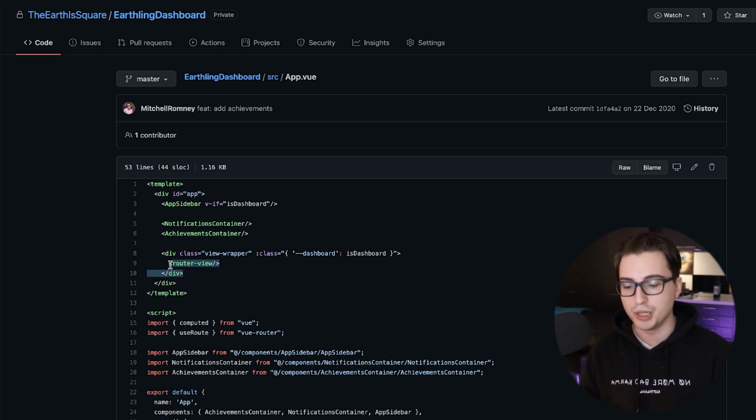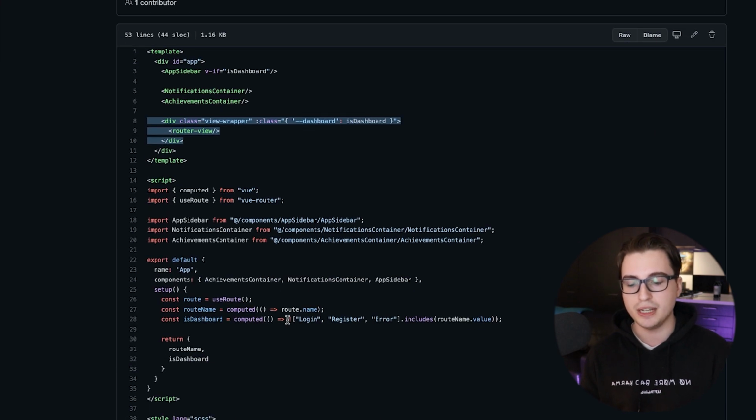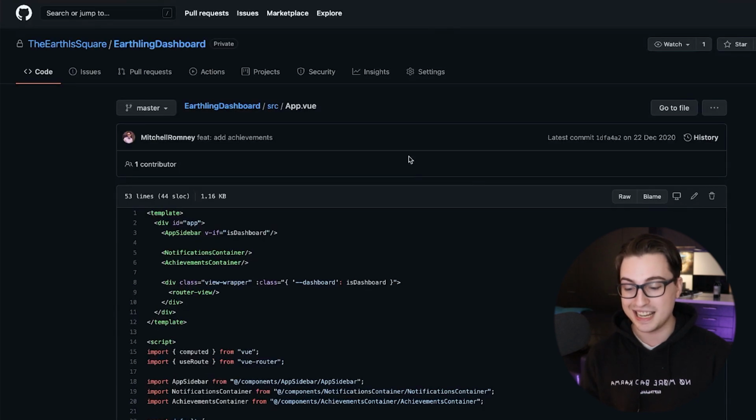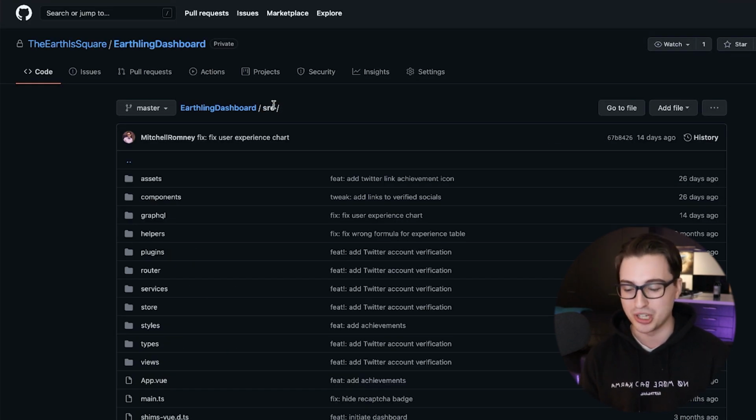They pretty much take over your entire page when you get a notification or an achievement, for instance. And then you have the view, which is holding every page that you go to, whether it's the home page or whatever. This is what actually changes when you click on a page. The sidebar should pretty much always be there unless you're logging in. So we have a little logic here. Don't show the sidebar if you're on the login page, the register page, or the error page for the site. Otherwise, show the sidebar. Yeah, small, easy, and clean. I'm quite happy with it for now, although it might get messy in the future.